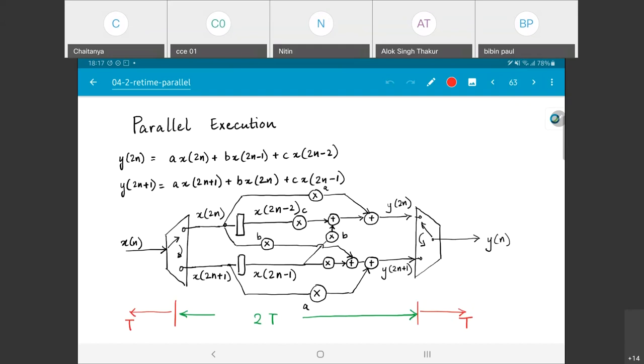And what we can see further is that if the time period between samples is t for x of n, eventually what I will find is that the time period between samples is the same t for y of n. But in between the multiplexer and demultiplexer, what I end up with is I can actually operate with a time period of 2t, a slower behavior.